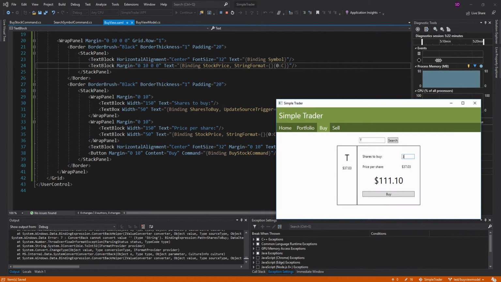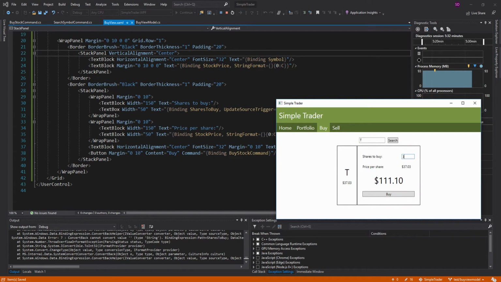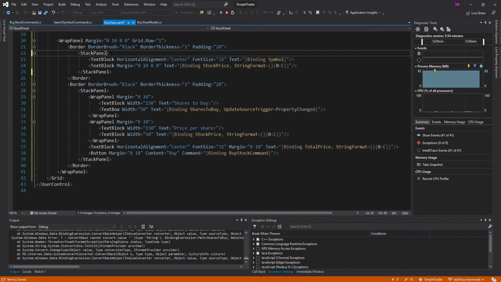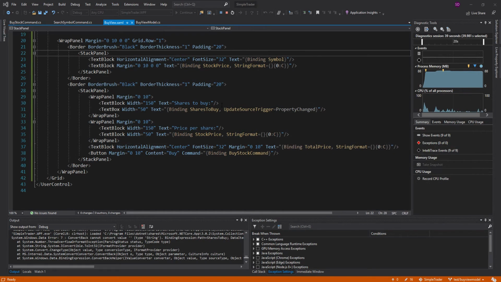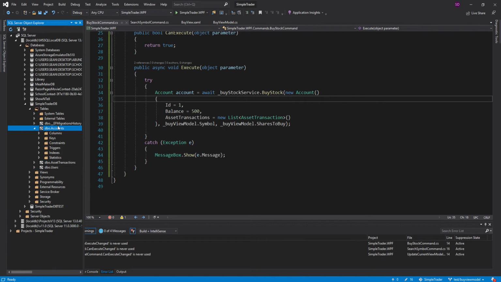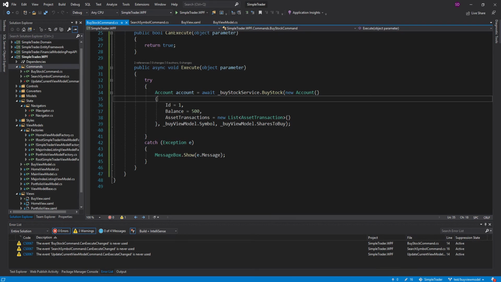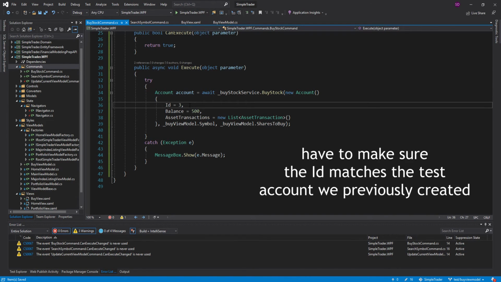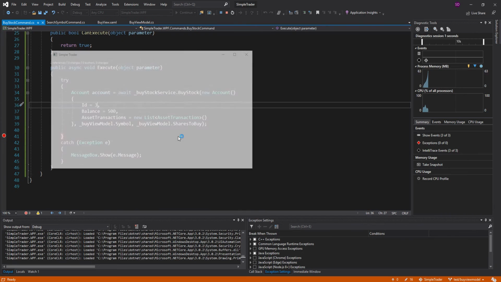Alright, we're starting to look a little bit better. And let's go ahead, can we vertical align this as well? There we go. I actually don't like that. We're not doing that. Now before I test this, I actually want to, I think my account setup is wrong. So let's go back to this BuyStock command. And I believe if we click here, yeah, so the account ID that we actually have stored is 3. So let's go ahead and set that. And hopefully that'll increase our chances of this actually working.